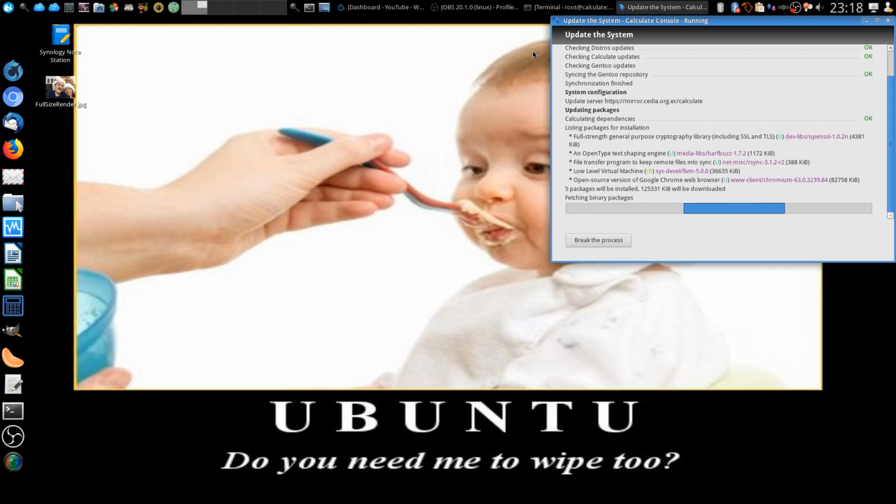Not time to sit in front of a computer for compiling. But you see, fetching binary packages. No compiling like crazy. Yes, it takes a little bit longer than Arch, for example. As I said, Arch is not bad, but Arch is really for people who do this like a hobby. It's not that they master race like they try to tell people.